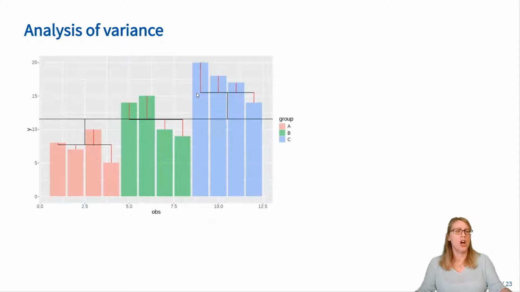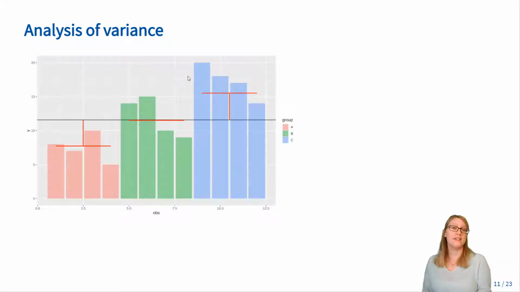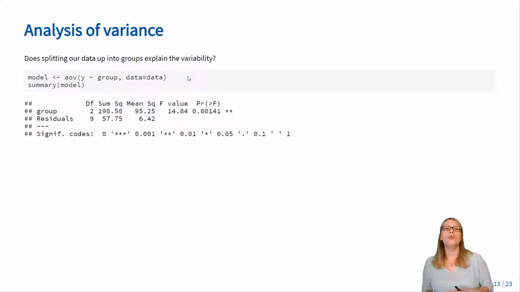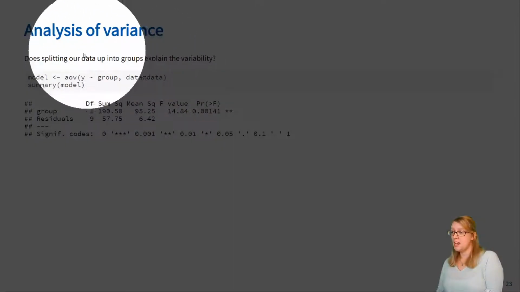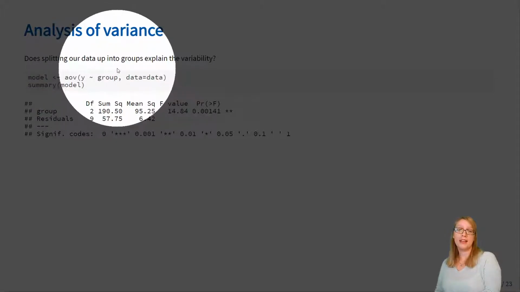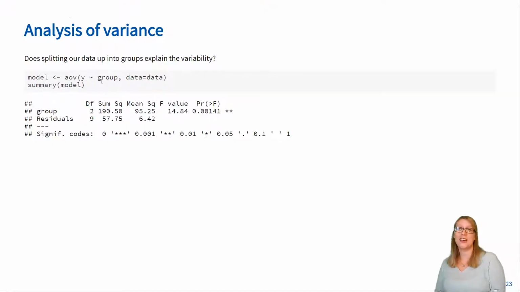Here's our question. Are we explaining more of the variation in the data with these individual deviations or with the group deviations? So we'll fit this model in R using a function called aov, standing for analysis of variance. We'll write that we'd like to do an analysis of variance, so that's the aov function. Our response variable y changes depending on group. So you can read that tilde as "depends on" or "is a function of" that group variable. Our data set here is just simply called data.